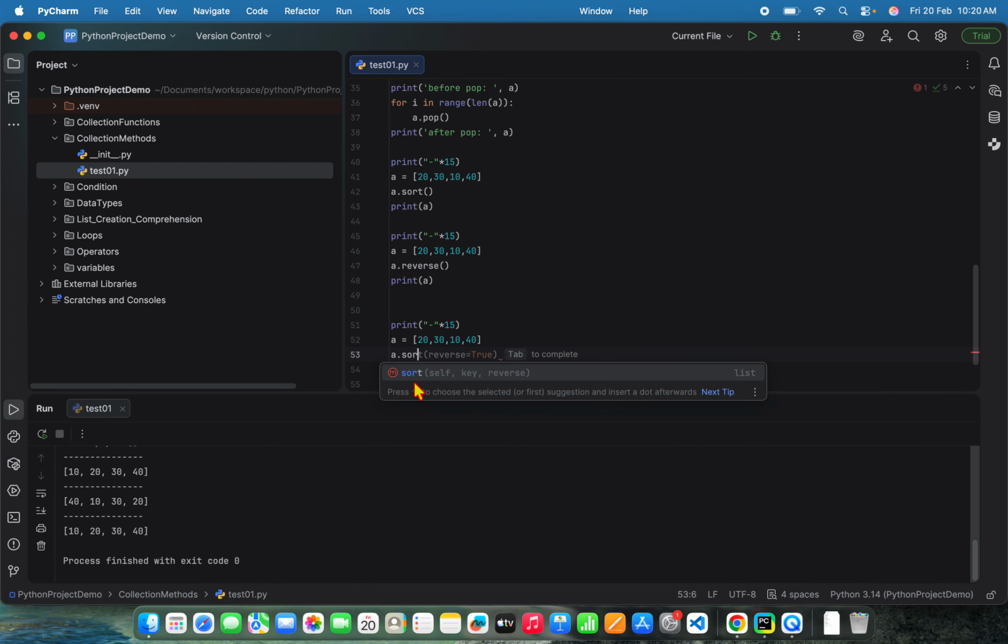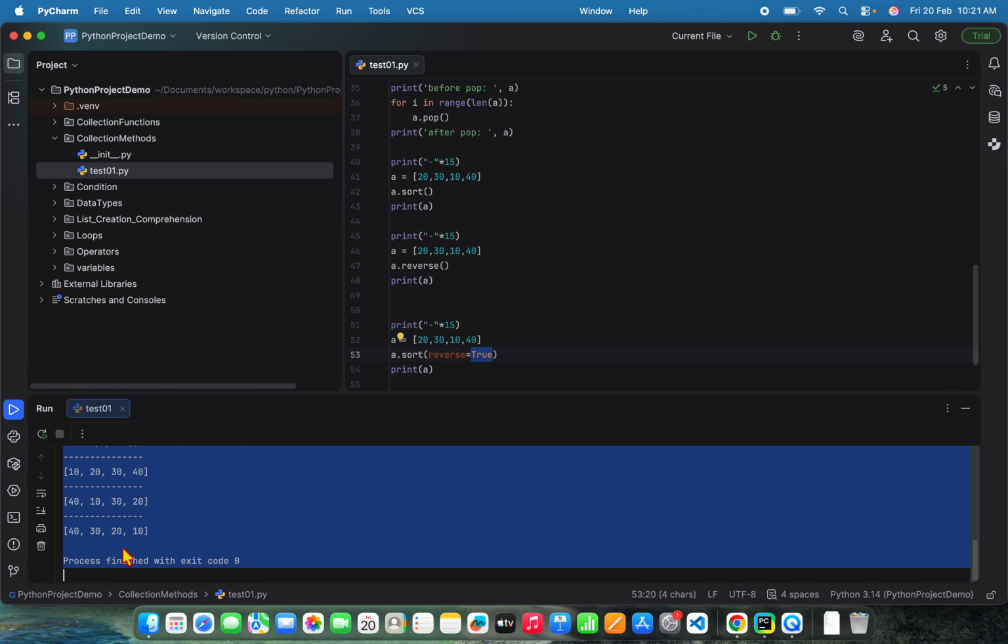If you see sort and then reverse, there is something called reverse. So what I can do is say reverse is equal to capital TRUE. It is an argument it takes, and when I say reverse is equal to true, instead of sorting in ascending order, it will sort in descending order. You see 40 and then 30 and then 20 and then 10.